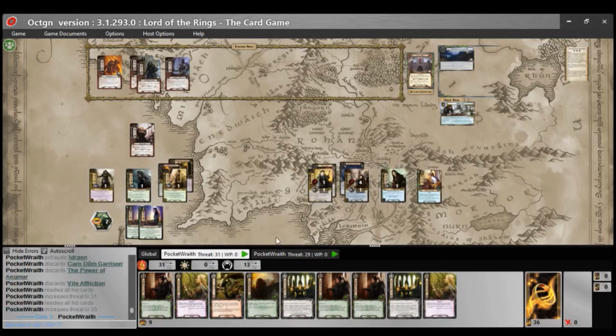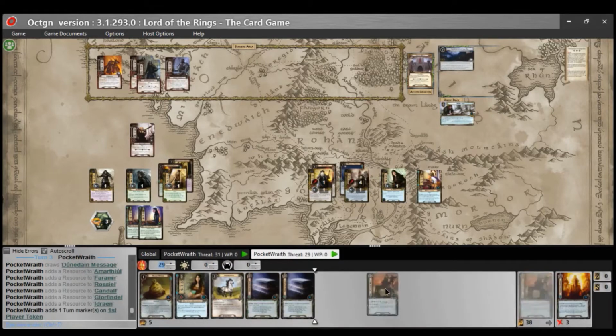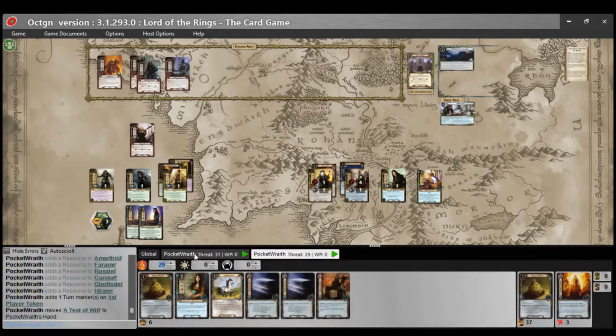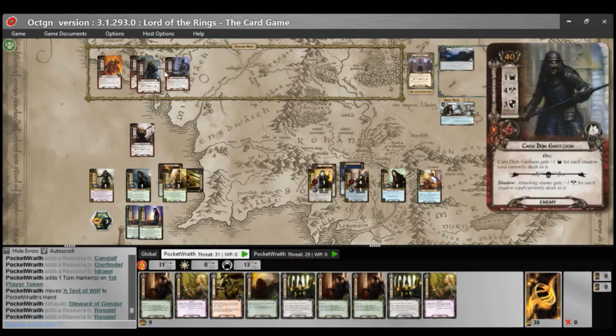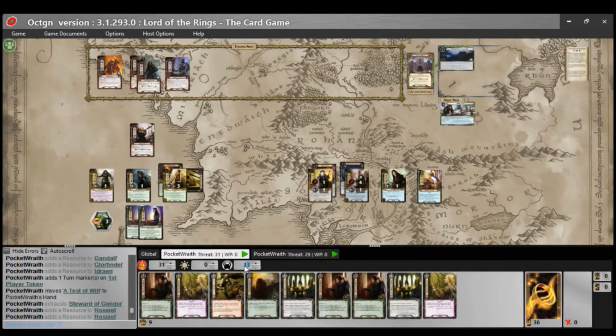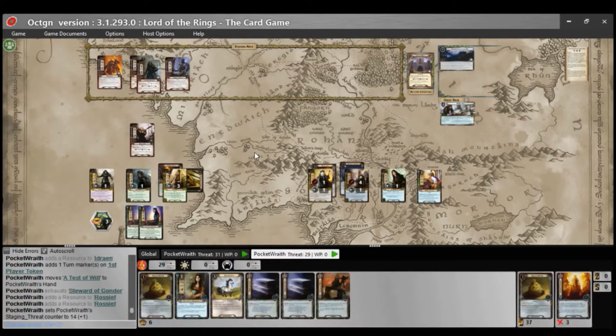Control N. My computer would like to catch up with me. So, okay, there is currently 9 threat in the staging area. I'm going to add 5 more. So, I need to figure out my willpower situation.